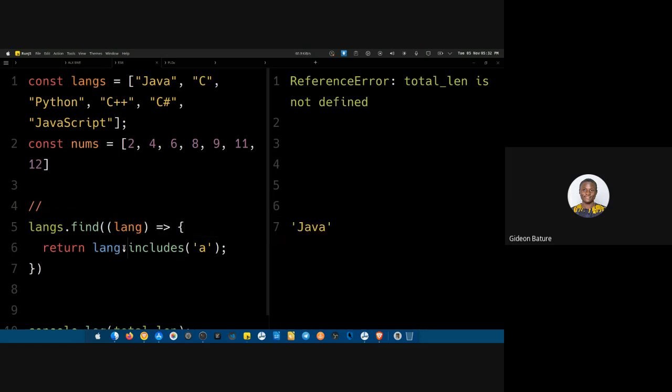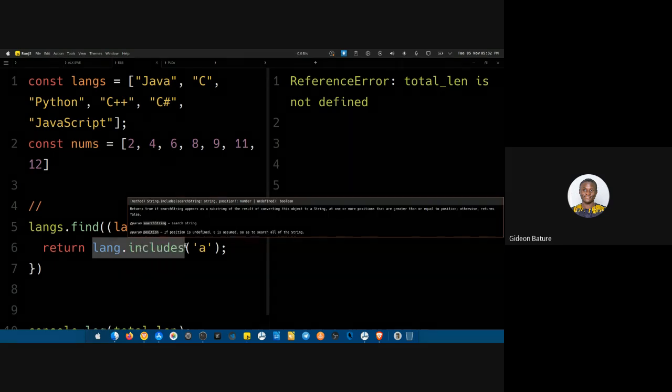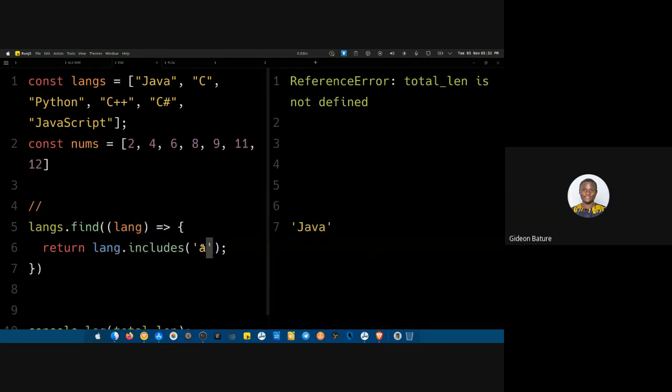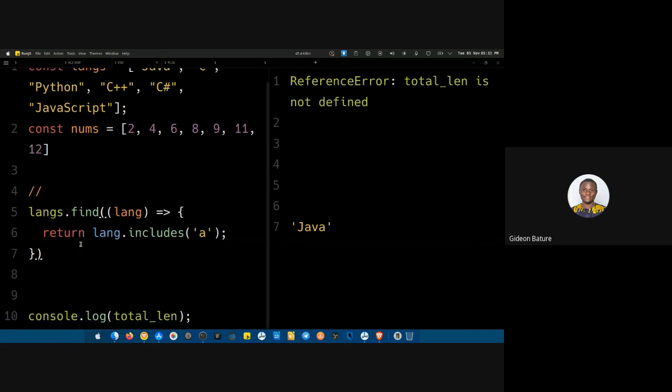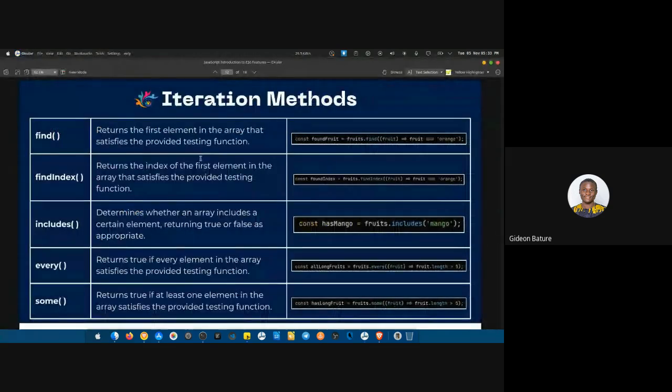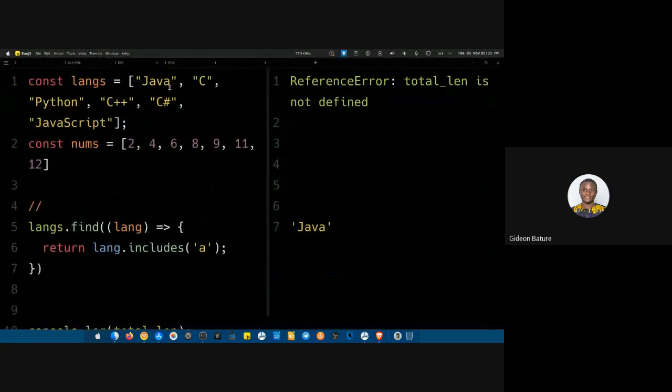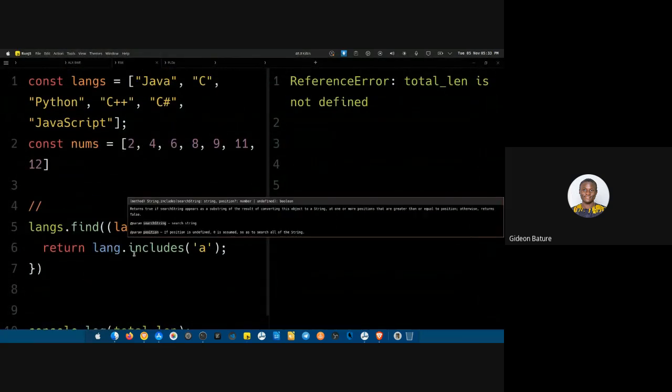I want you to check for the individual element that includes A, and that's what I want you to give me. So what do you see here? It's returning Java, because just like what they said here, it returns the first element, and of course the first element having A here is definitely Java.